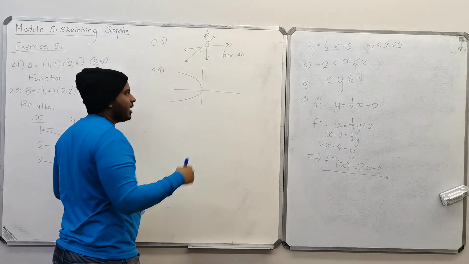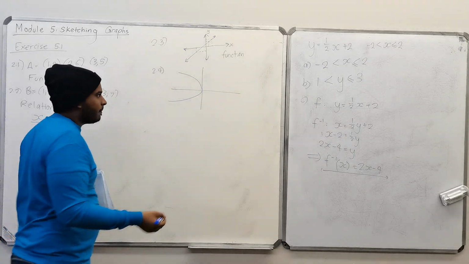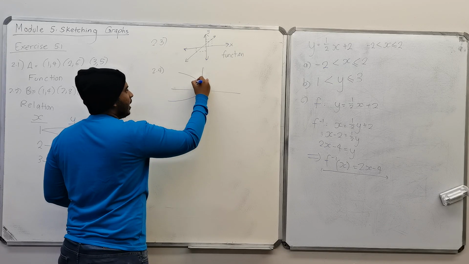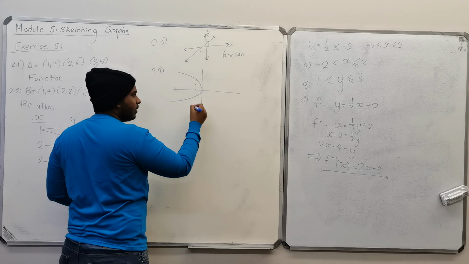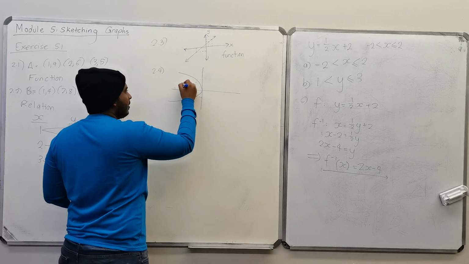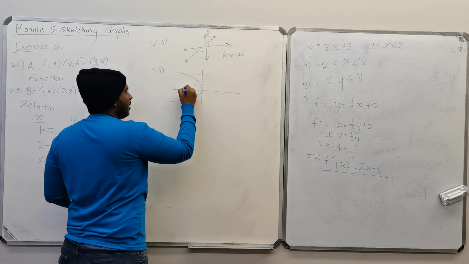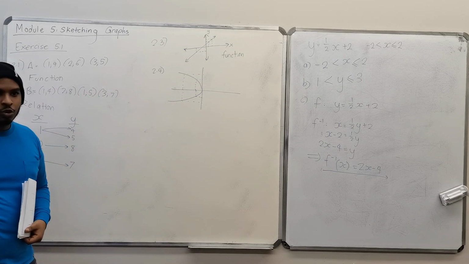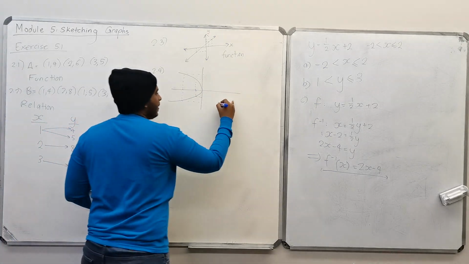Right. Now, the next one. Take a value of x. This is my value of x. Going up, I get a y value. But coming down, I also get a y value. If I go here, come here, for one value of x, I got 2, which makes it a relation.